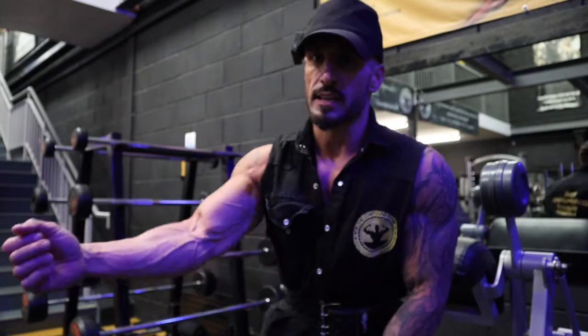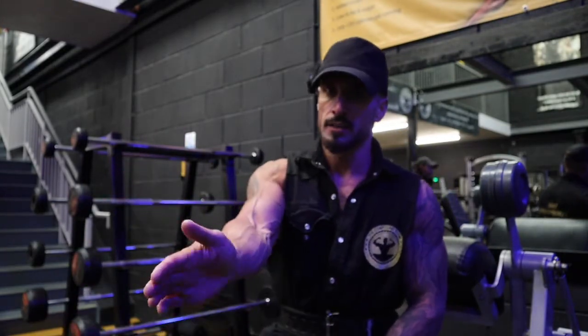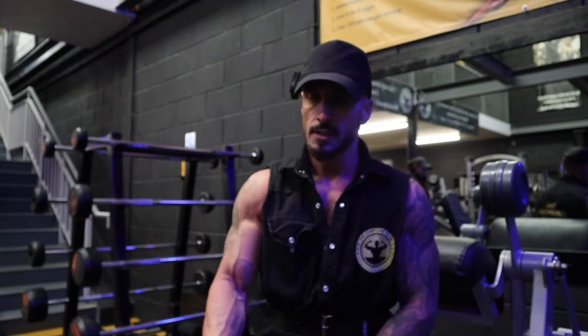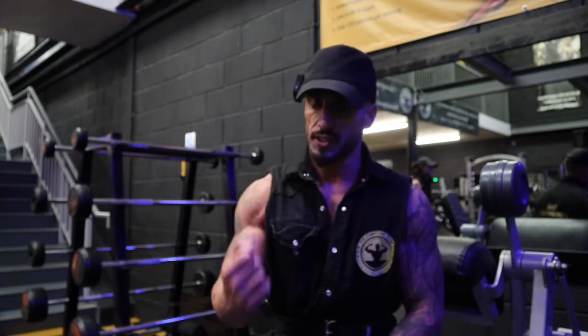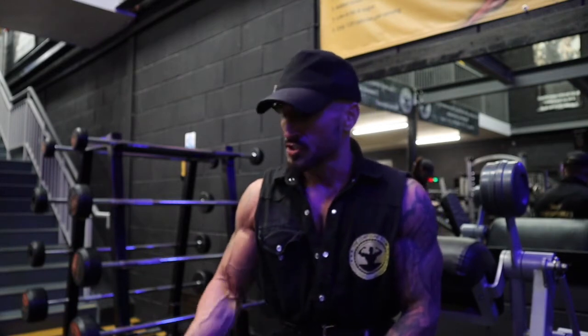Again, just with the bicep, obviously elbow flexion, biceps brachii, supination, and obviously a little bit of shoulder flexion. We want to focus on the first two there. So we're using the fat grips.